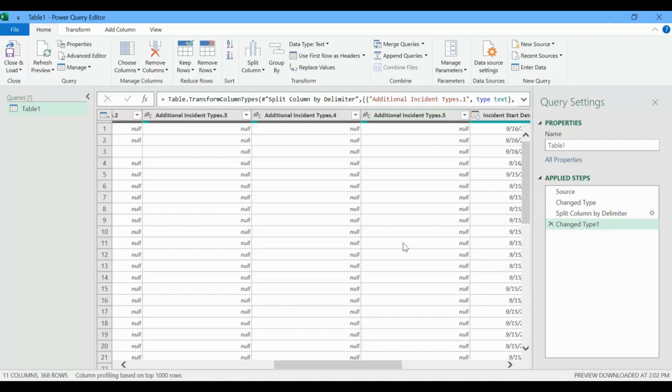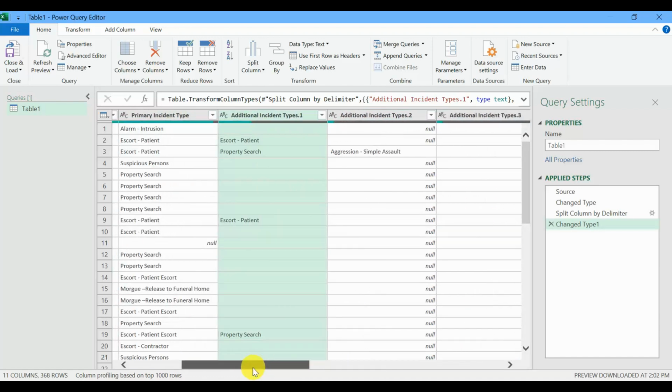So that tells me that in the original data, there was a report that actually contained 5 different incident categories in one cell as additional categories. Excel automatically creates the number of columns that is necessary based off of the data that you have, which is very excellent. It's a lot easier for us.